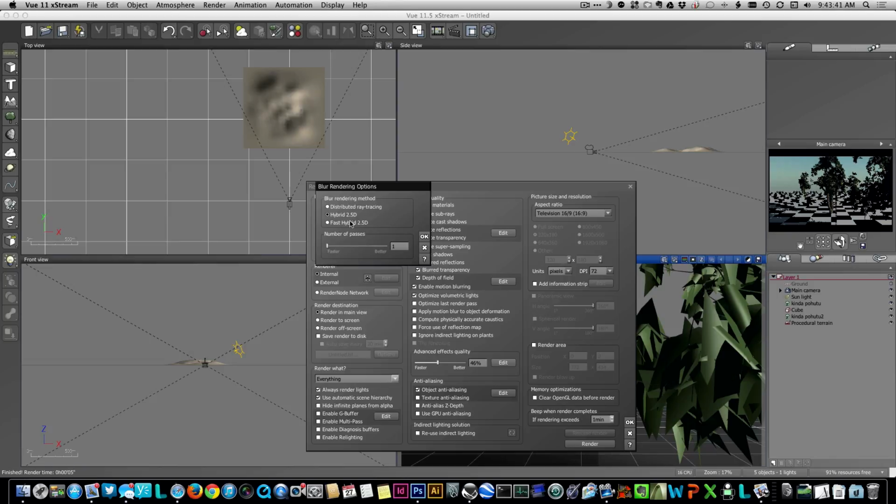Distributed ray tracing, hybrid 2.5D, and fast 2.5D. We're going to start with 2.5D. Now when they say 2.5D, that sounds kind of strange, right? You've got 2-dimensional and you've got 3-dimensional. What the hell's 2.5D? If you think of the terrain model that we see, it's kind of 2.5D. It's not 3-dimensional. You can't have overhangs.